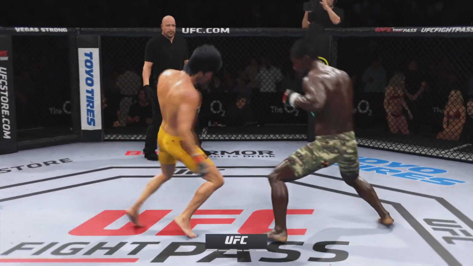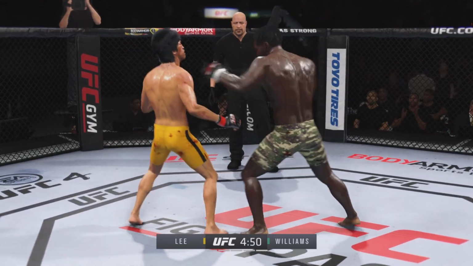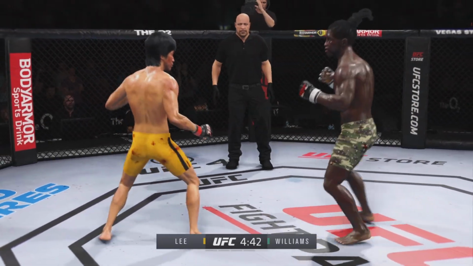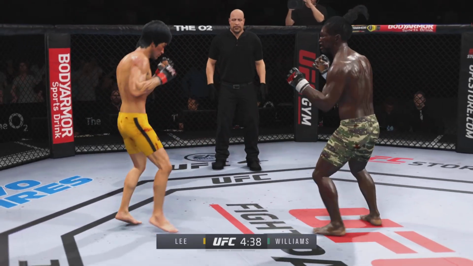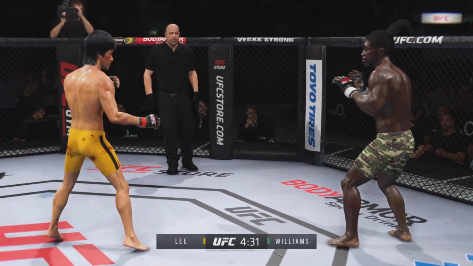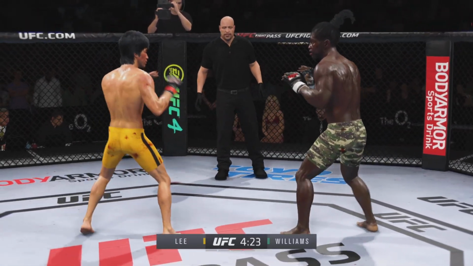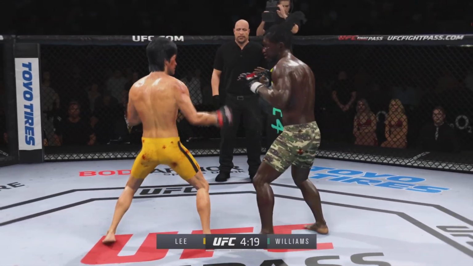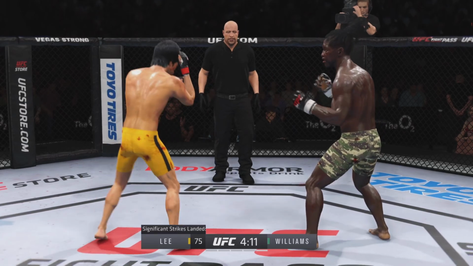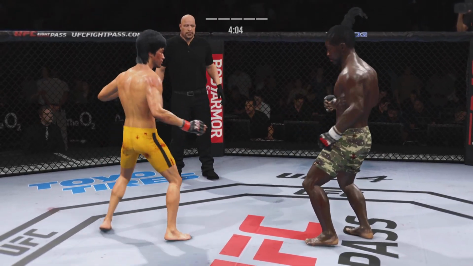Folks, fifth and final round. That shot is blocked by Lee. Nice body kick. That right hand hurt him a little bit. Look at him chopping the wood. Chop the wood with those leg kicks. Misses again with a right punch. Good punch lands.